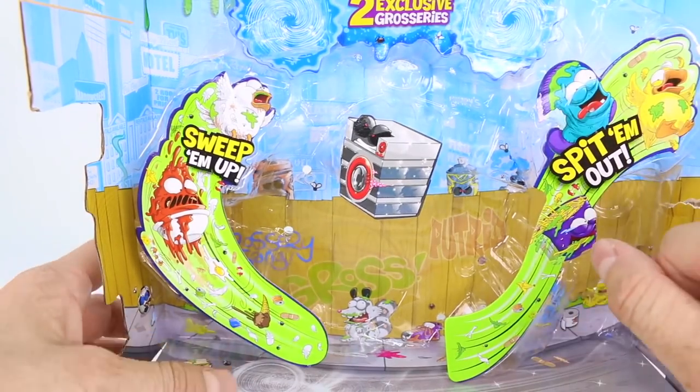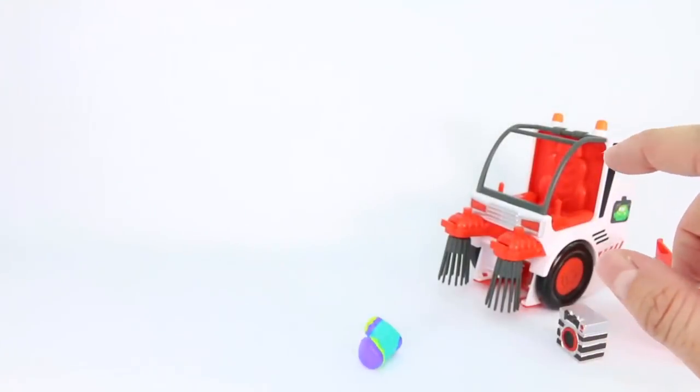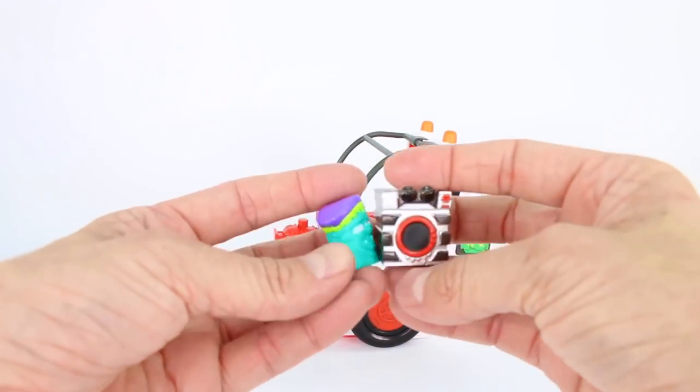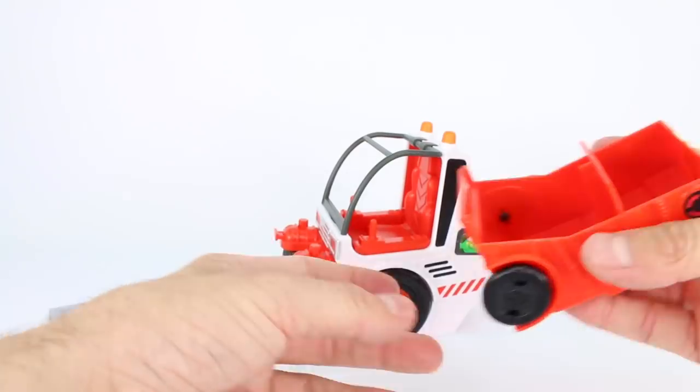So something else on the packaging, it does say sweep them up and then spit them out. So we are so excited to try that out with the Street Sweeper right now. So we do have this right here. We have our two exclusive Grossery Gang members that, like we said earlier, you can only get with this pack. And then we have this right here.